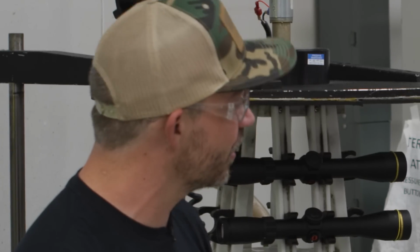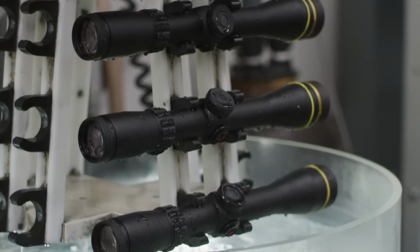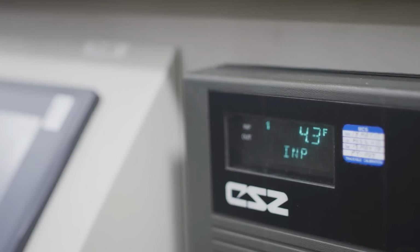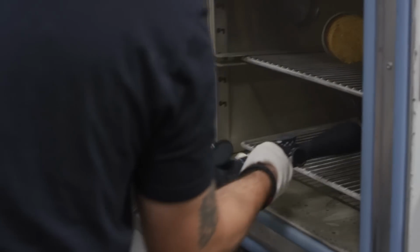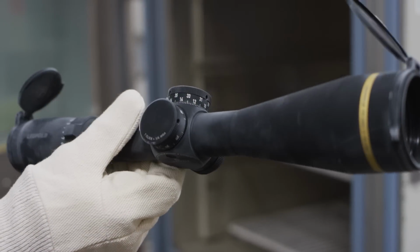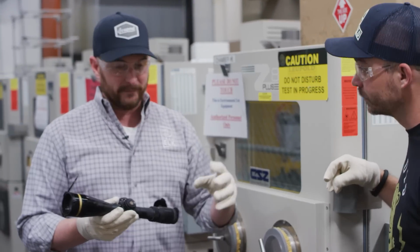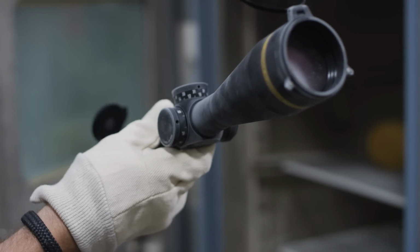It's 100% waterproof. And this pressurizes it too. So it not only dunks it, we're pressurizing it to about 33 feet, 1 atmosphere of pressure to really ensure that those seals are intact on the scope. Many of the tests that go on here at Leupold, I would argue, are extremely rigorous. This test that's happening right now for this particular rifle scope's in a 9-hour test mode where they started it out at 77 degrees, left it there for a couple of hours, took it up to 160, dropped it down below minus 40, back to 77, 160, and then again to minus 40. There's not a lot of things that are more difficult on products than temperature. When you go from extreme freezing cold to extreme heat, a lot of products will fail under those conditions, but they know by the time that they ship this to you, no chance.